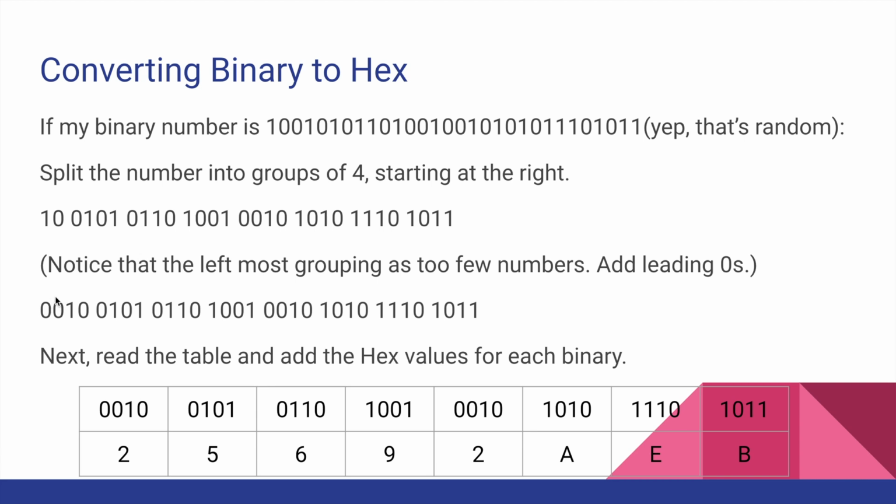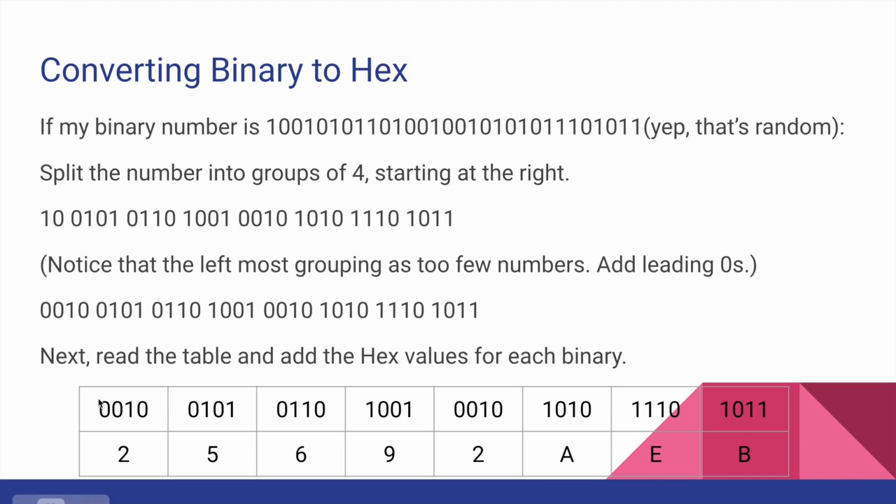And you saw the table before had options for 0000 and 0010 and so on. Now I always start from the right, grouping groups of 4 from the right, because if I have to add these leading zeros, and I start from the left, I'll add 2 zeros to the end, and they'll be trailing zeros. They would change the number significantly. Think of it. If you had the number 123 in decimal, and you add 2 zeros to the right, you don't have 123 anymore, you have 12,300. Whereas if you add them to the left, you've got 123. So you always start from the right and add leading zeros where you need to.